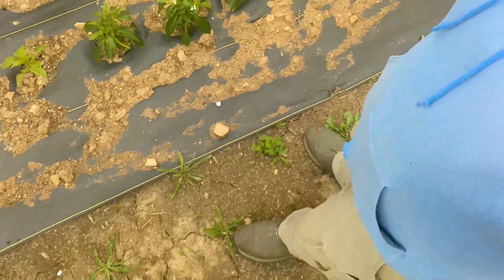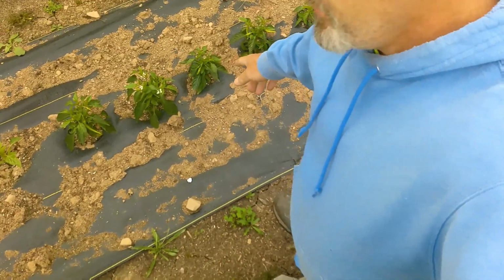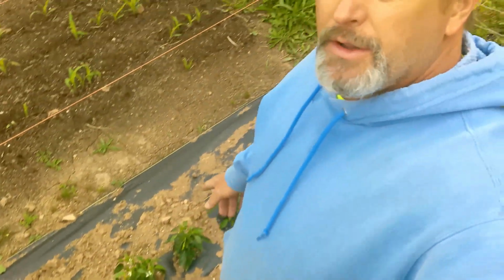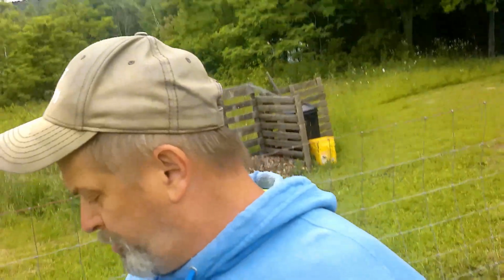Also these peppers right here, I don't know if you can see them or not, they're down. Yeah, they're nice and green. They're actually starting to get peppers on them. These are sweet cayennes. They were pretty nasty looking before I started giving them that stuff. And one thing that makes me a true believer isn't just the peppers or the potatoes. I did that with my tomatoes too, and a lot of those definitely grow bigger.